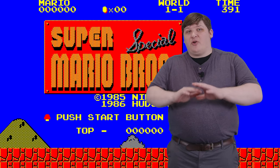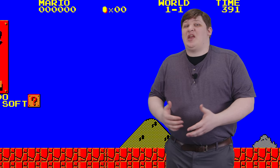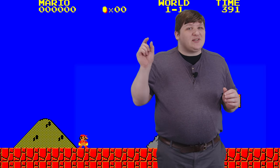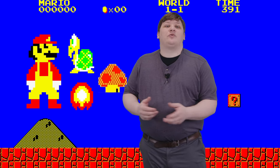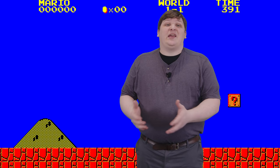Without getting deep into the technical details, most two-dimensional video games, especially those made in the 80s, could make two different types of on-screen graphics. There were backgrounds, which could fill the entire screen but had limited motion capabilities. And then there were sprites, which were usually very small but could move anywhere they wanted. Mario is an example of a sprite, as are Koopas, fireballs, and mushrooms, all of which can move around the screen freely. 3D games can also have sprites — two-dimensional objects that can move around in a 3D world — a technique common in mid-90s games like the Bob-ombs in Mario 64, and which still appears in modern games for explosions, fire, and trees.